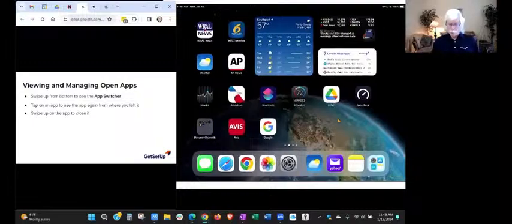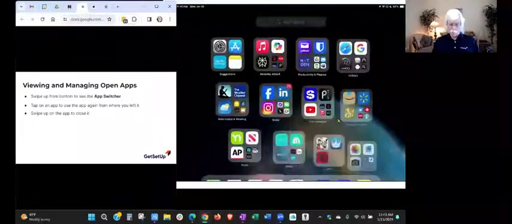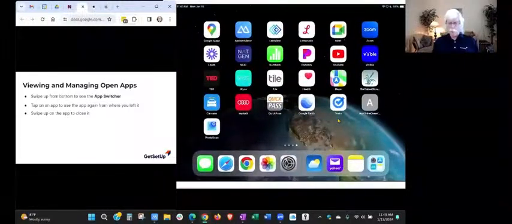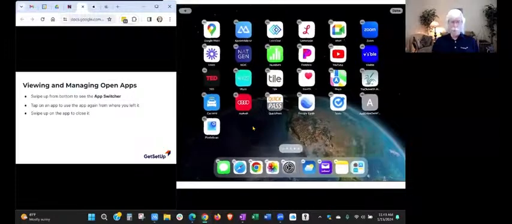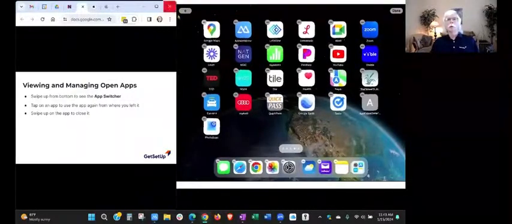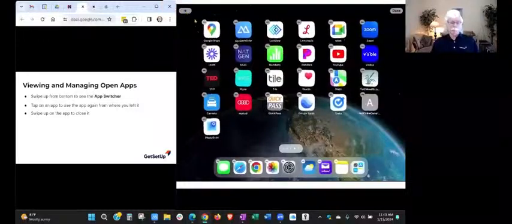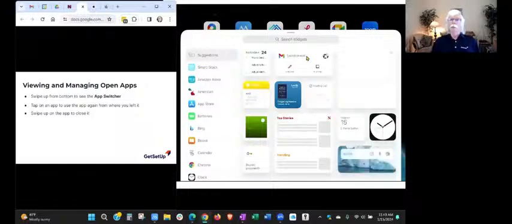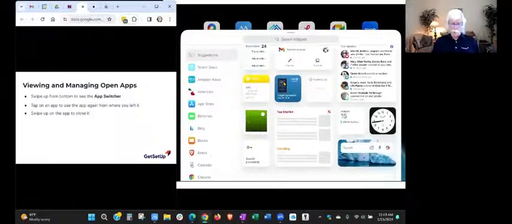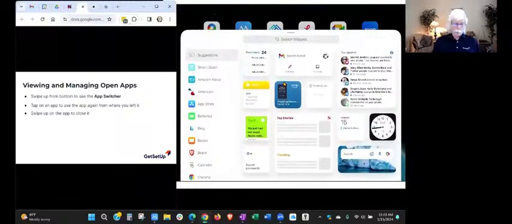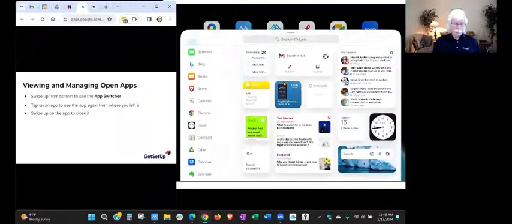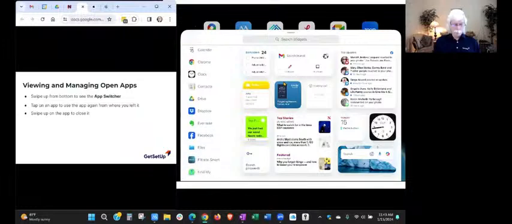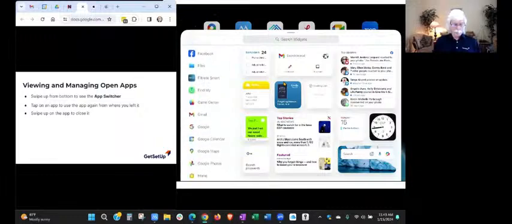So let me show you how to install a widget. I'm going to move to a less empty screen. Okay, let's go here. This will work. I'm going to touch and hold like we've done several times now. And in the upper left-hand corner, that's where you add widgets. So you tap plus, and it has a list. You can scroll through and see the widgets here in the center, but there's a listing on the side. Now, every app doesn't have a widget associated with it. Some do, some don't. More and more are being added all the time.